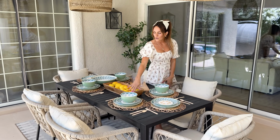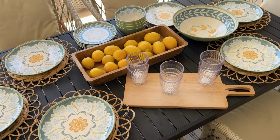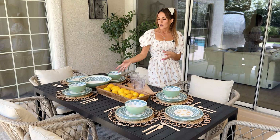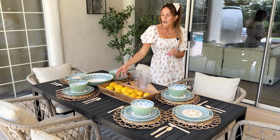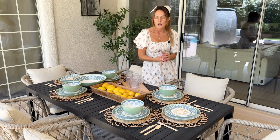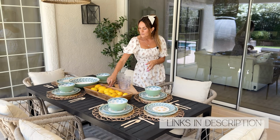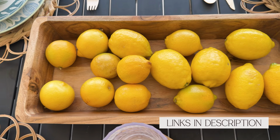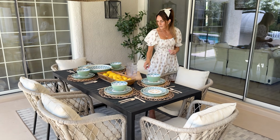And then really fun for the centerpiece. I love to do something just fresh and fun. And a lot of times you can do something that you're serving. For now, I just put these lemons in because of course I was styling it, but I think they give that cute, fun punch of color that ties in with the little yellow floral of the dinnerware. And this tray, I love something long like this, like I said, for serving or for a centerpiece because it's substantial. And that's an acacia wood from Walmart. So another Walmart find there.